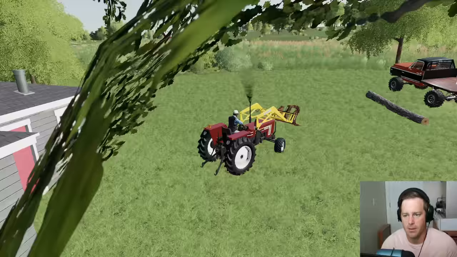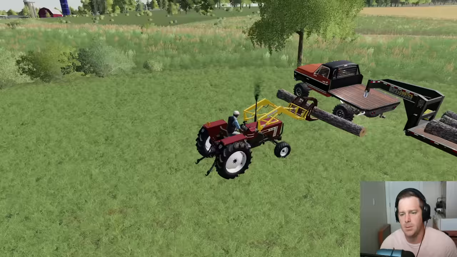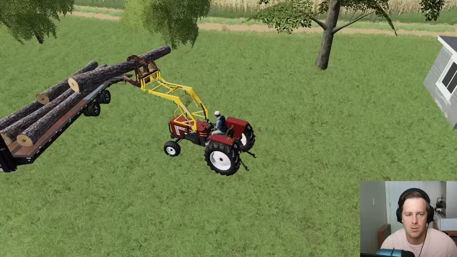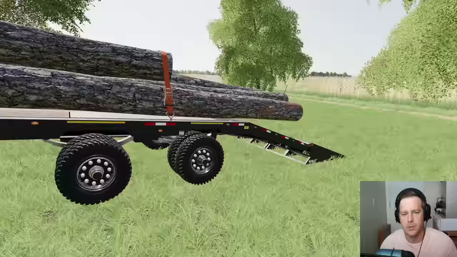Let's grab this last one right here, the last log. This probably won't make him too much money, but sometimes you gotta do nice deeds, even though you don't get paid for it, really. Drop this last one, and we'll strap it down. We'll have to leave our tractor here, though, but that's okay. Now, let's strap all this down. All right, three straps should be plenty.